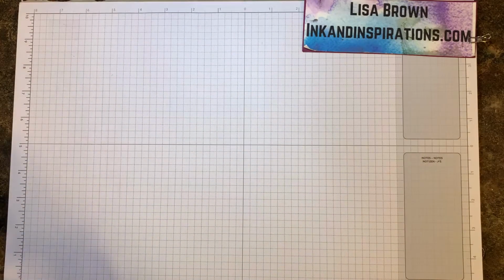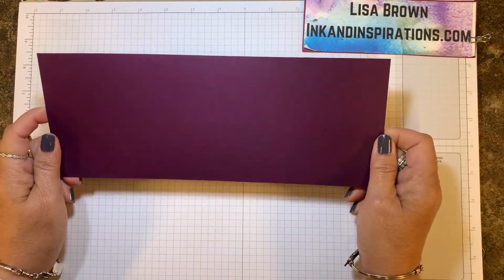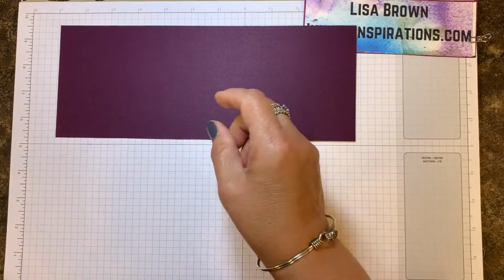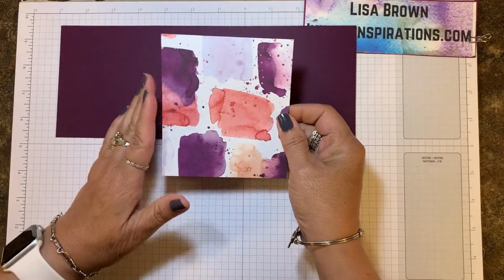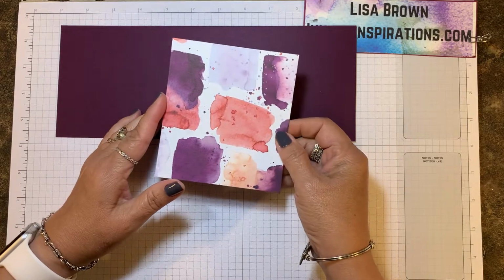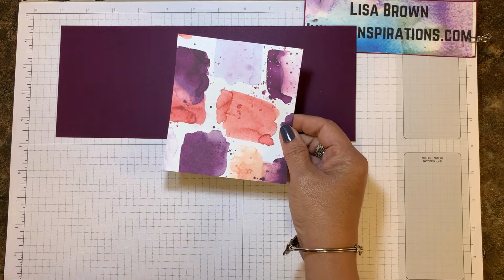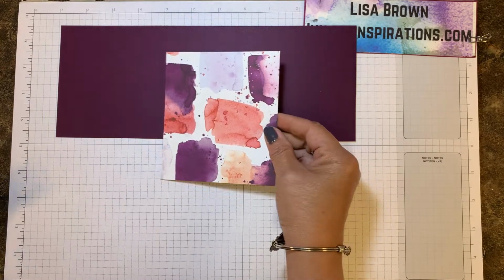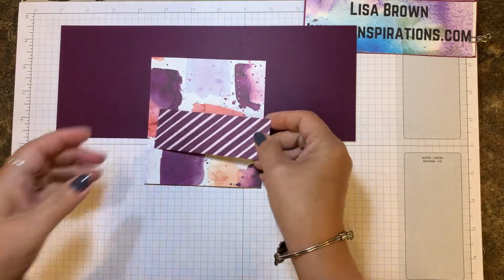Let's look at our main pieces that we'll be working with. For the card base, I have a piece of Blackberry Bliss cut at 4 1/4 by 11, and we're going to be doing some scoring on that. I have a piece of the Ice Cream Corner Designer Series paper. This is only available while supplies last during June because it will not be carrying over into the new catalog, and it coordinates perfectly with this set. And this piece is cut 4 1/4 by 4 3/4. And then I have another piece for the inside. This strip is 1 1/2 by 4.